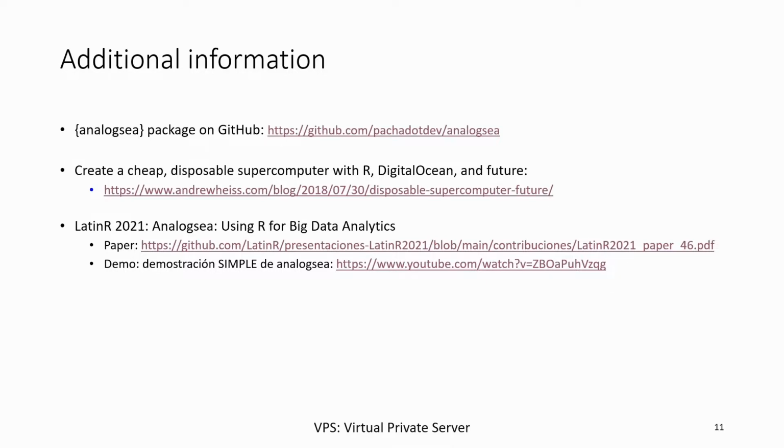There are also examples of how to create a cheap disposable supercomputer with R, DigitalOcean, and a package called future. And the LatinR 2021 conference discussed analogsea and using R for big data analytics. There's a paper and also a demo.